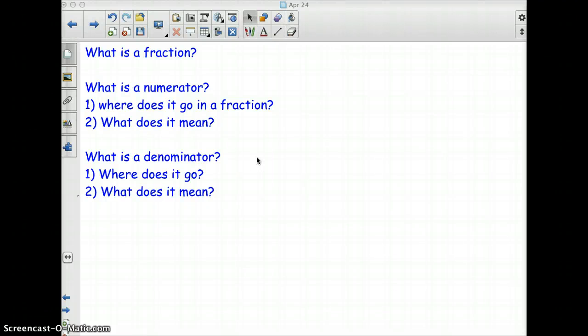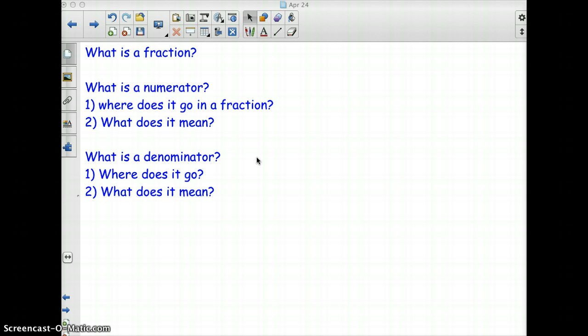Today we're going to be talking about what a fraction is and splitting it up into the numerator and the denominator, and what both of those mean. The video will be online so that anytime you're stuck and wondering, "Oh, what's a fraction? What does it mean?", we can go on and check it out. There'll be a new section on my website with helpful tutorial videos.